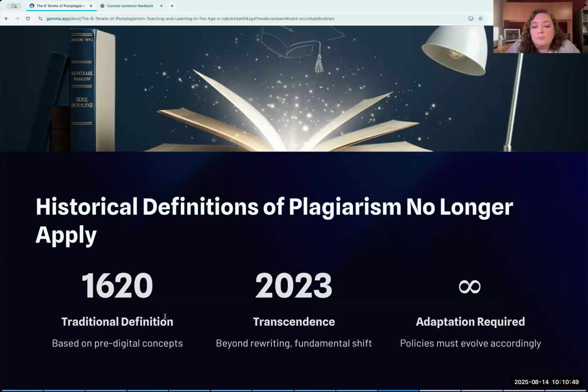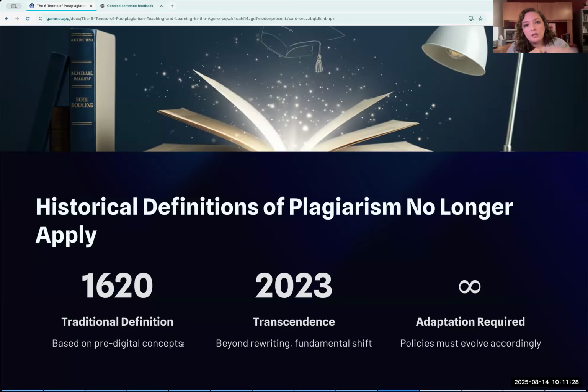That became adapted to English to be plagiarism eventually. And our understanding of that concept has always been kind of theft of ideas. A lot of it, though, has been based on pre-digital concepts, in that technology didn't influence how you could just take someone's words and reprint them. So technology has changed the way that plagiarism behaves, if you will.